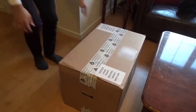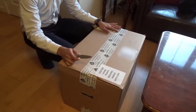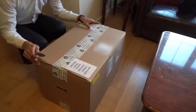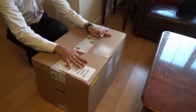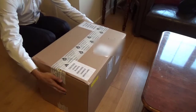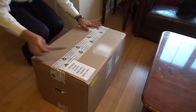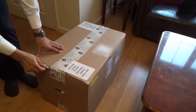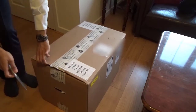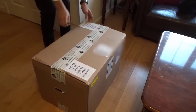I probably should have got a knife of some sort. Let's open that up. I'm now back and I'm going to open the box and see what's inside. Really well packed from the exterior — it looks very professional, I'm impressed. I can see bubble wrap all on the inside. The delivery was quick — I didn't have to wait long considering the time of year, and they told me exactly when it was coming.